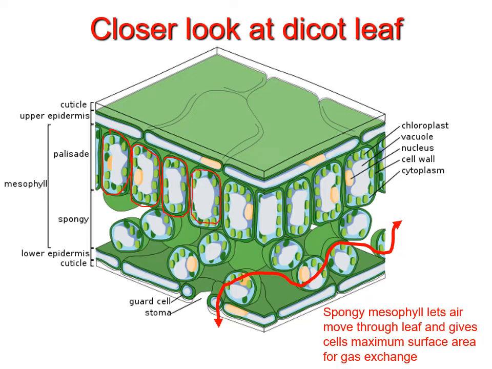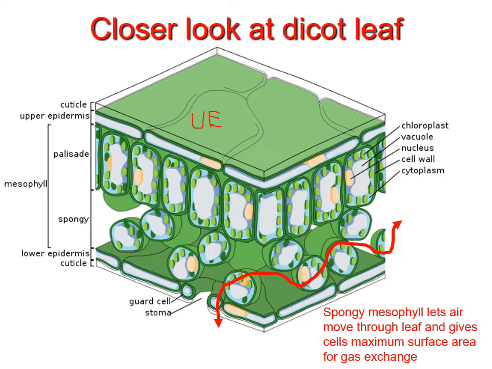I always like to think of the way to help you remember them is that palaces have columns. So palisade cells are arranged like columns, and they're just underneath the top or upper epidermis to give it some strength. And then below that, we have what's called the spongy mesophyll. You'll notice there's lots of air spaces in here, and that's to facilitate gases moving through the leaf. Because as we talked about initially with stomata, the whole point of the leaf is to undergo photosynthesis.